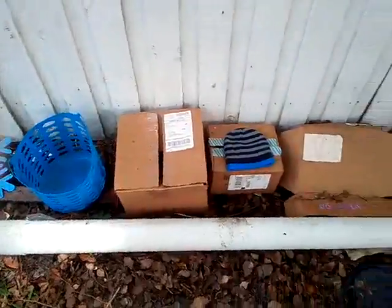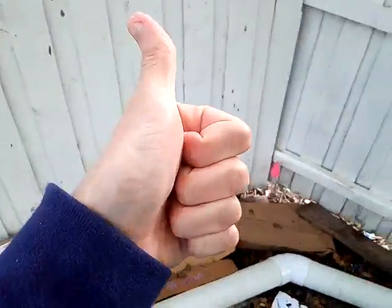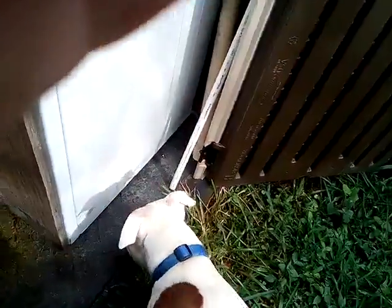Actually, why don't I just pack them all in these boxes until the event on December 18th? You know what? That's not a bad idea. Let's actually do that. So, let's go in here and grab all the stuff so we can pack them into boxes. And I'm also going to put all the boxes back into the workshop, because that's where they're supposed to be.